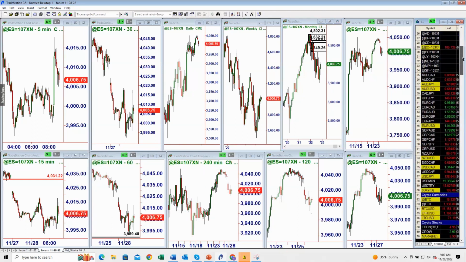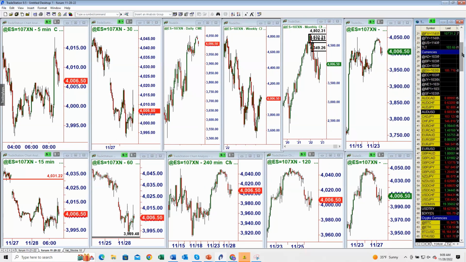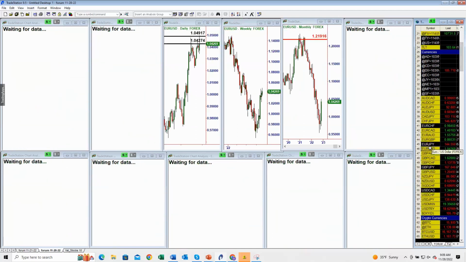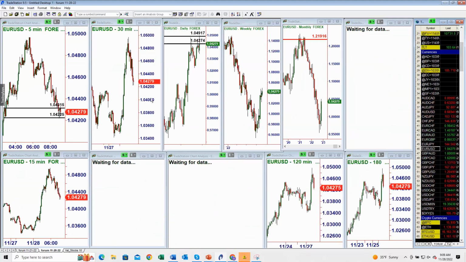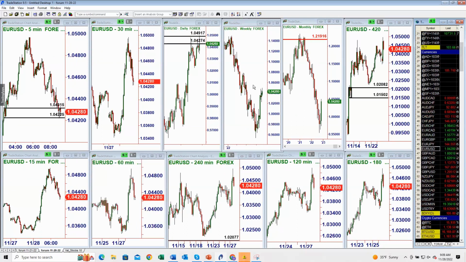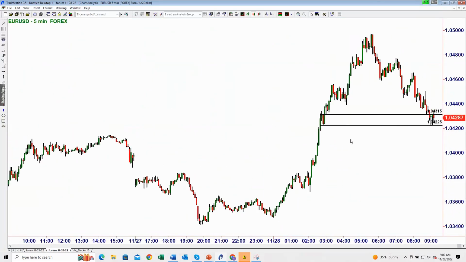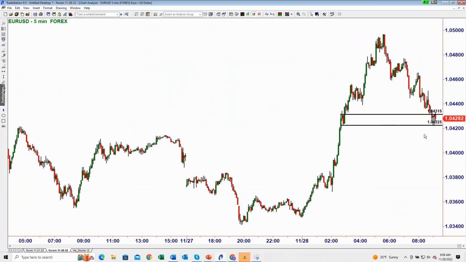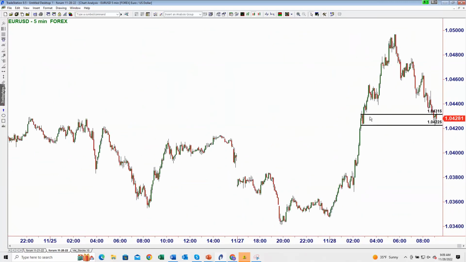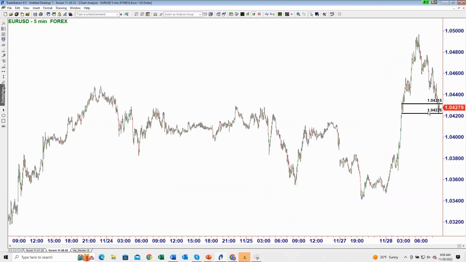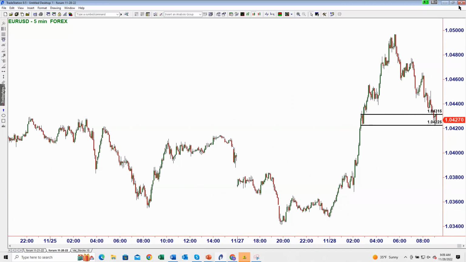But we can certainly start with the euro. Let's look at the spot market euro here. At the moment, we just came down to this little 5-minute demand zone, so we could get a little bounce out of here. This is an inside the range zone, so the likelihood is that we move a little bit lower. It's okay, we can bounce out of here. It's just not a high probability demand zone.